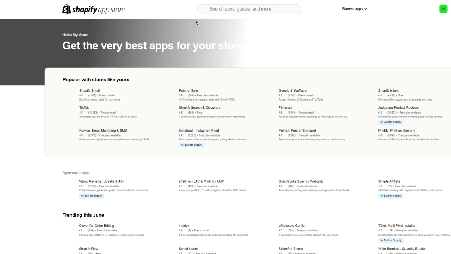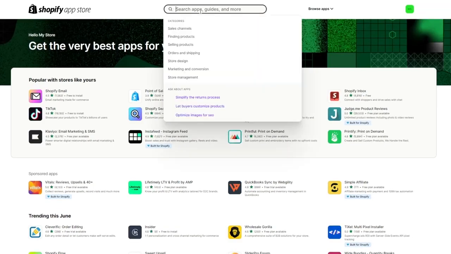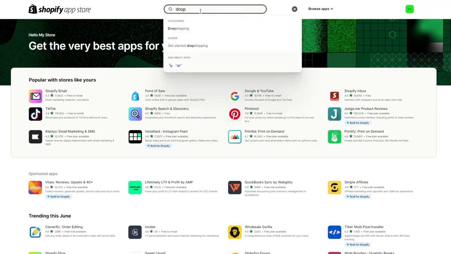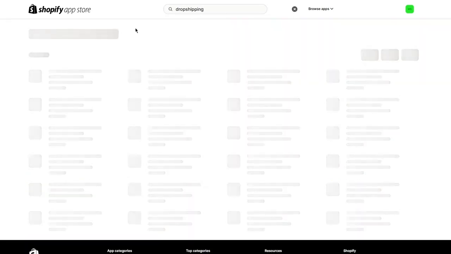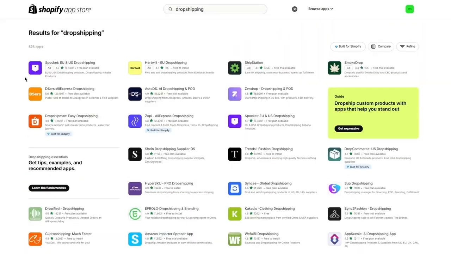Now, the Shopify App Store gives you a vast range of variety when it comes to products. Okay. So I'm going to come over here and just search in dropshipping. And it's going to give me tons and tons of dropshipping apps that I can add directly to my Shopify. And most of these are free. That's the fun part. So there are tons and tons of apps that people use like CJ Dropshipping, Spocket, etc. But the best, in my opinion, that works with Shopify is Deezers.